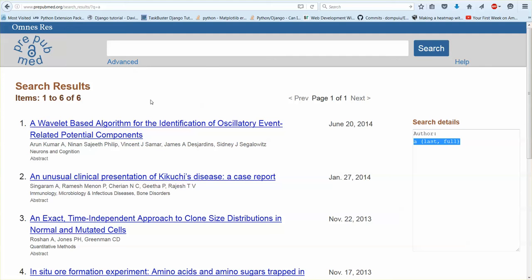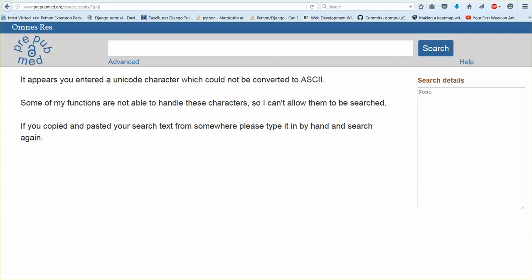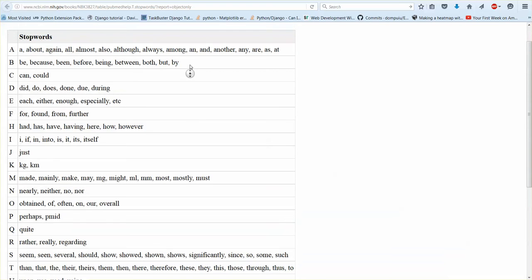Okay, so one other thing to mention is you cannot type in any non-ASCII characters in this search box. So if you try and do that, you'll get this message. Another thing is I removed the same stop words that PubMed removes.